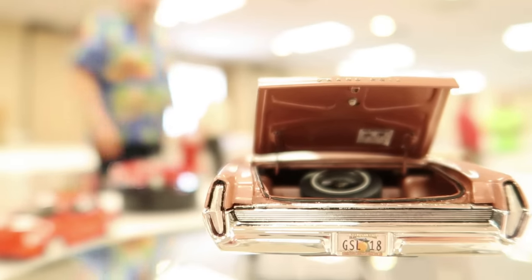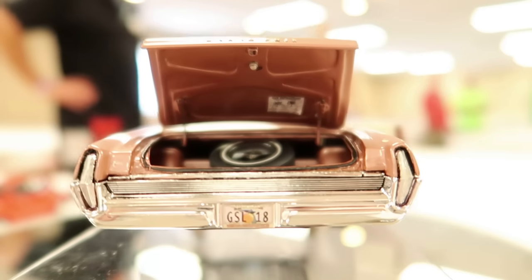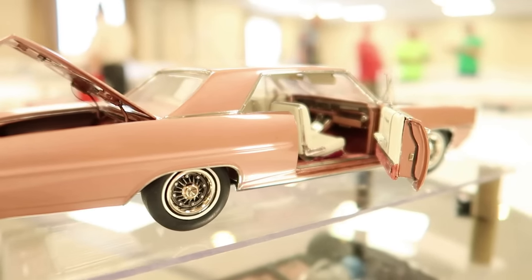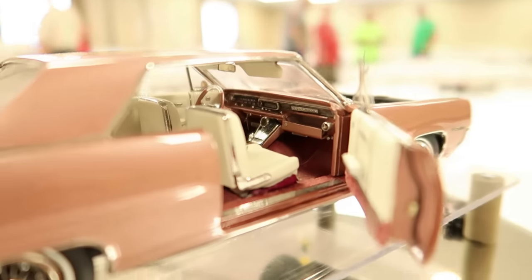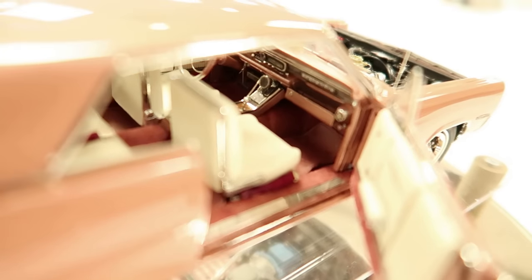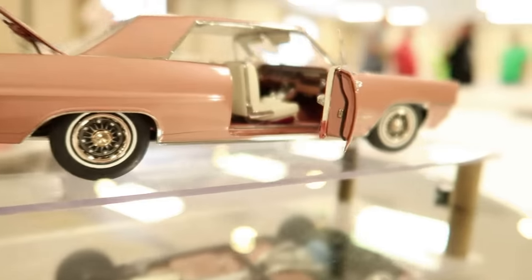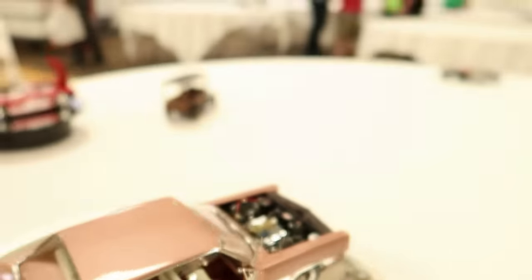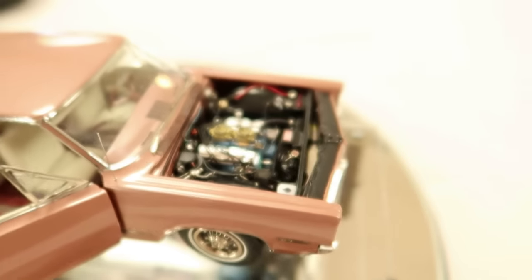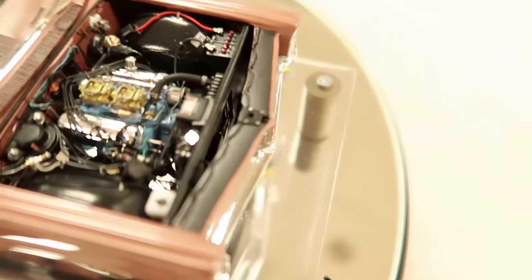It's got the trunk light inside there. Pontiac has a trunk light in the lid on a slide - you can slide it loose and inside the light itself is a coil of wire on a spring. You could take that light and pull it out to use it outside. You can see the cup holders right down through there inside the glove box. Here's the lid of the glove box - wow. And all of that on the hood there is a piece of strip plastic - I was trying to figure out how I was going to glue it down with that curve.